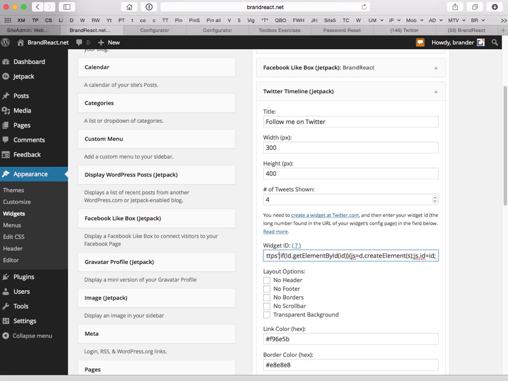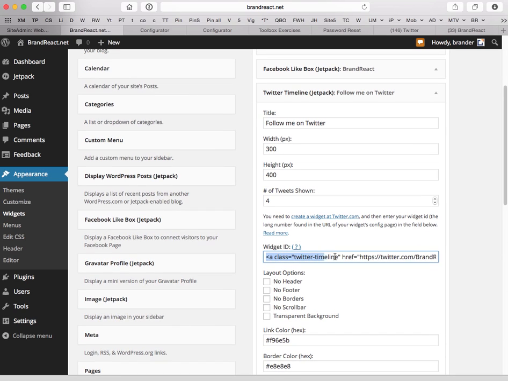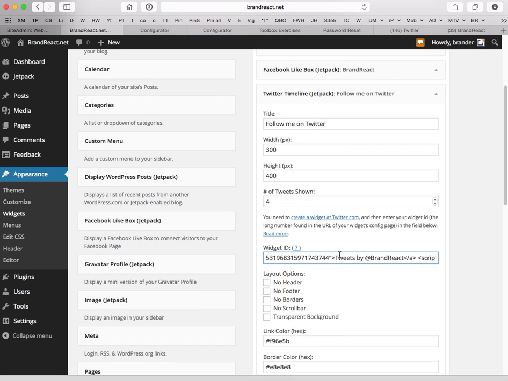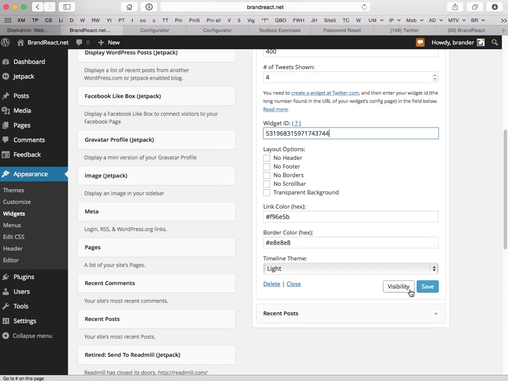Yeah, they put a lot of stuff in there. This part I don't need. There's my number. Delete. And this part I don't need. So there, I got this number. You can paste it in a text file and copy the number out of there. I'm just a little bit lazy, so it works like that as well. The rest I'm just going to keep standard, so I just save it.